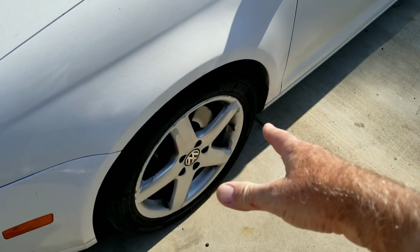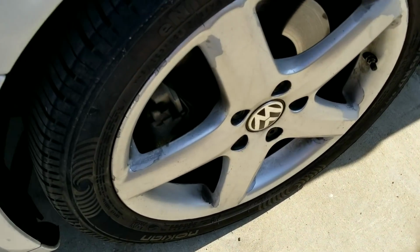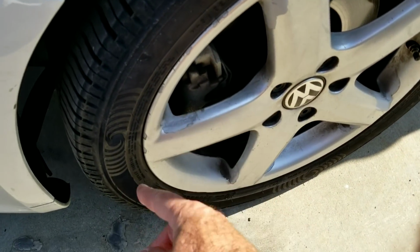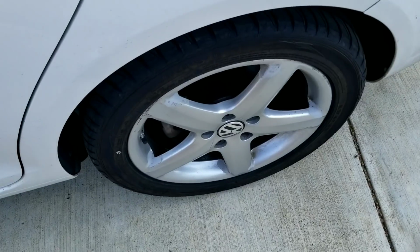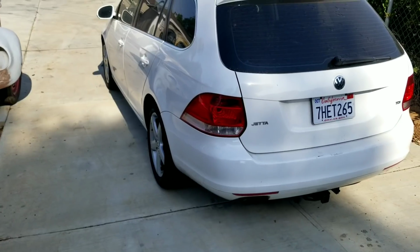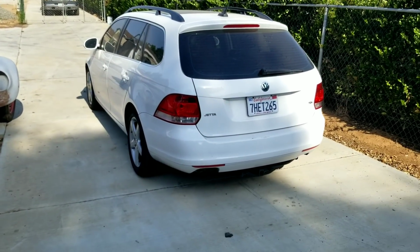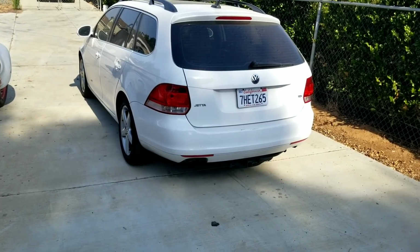I also want to pull the wheels off of this car and paint them. See how they're all chipped? It just looks terrible. So this one, it'll take me a few hours to do. So again, a few hours here, a few hours there, you know, then I'm into it a week. So it's just little stuff like that.